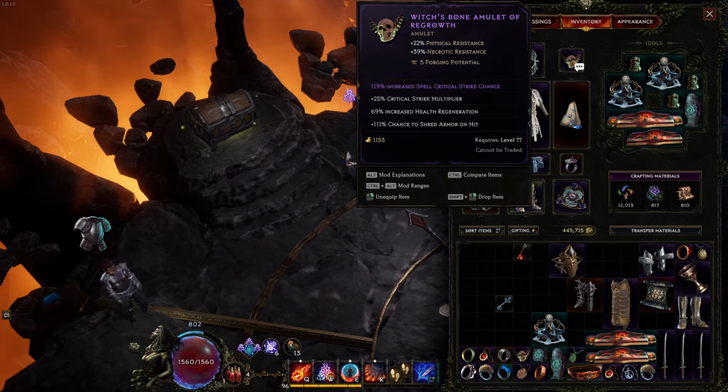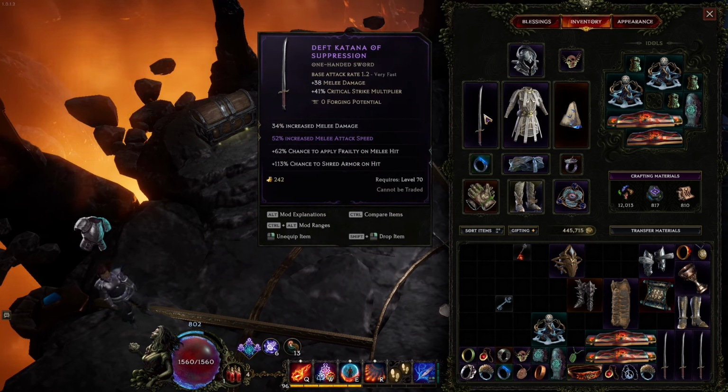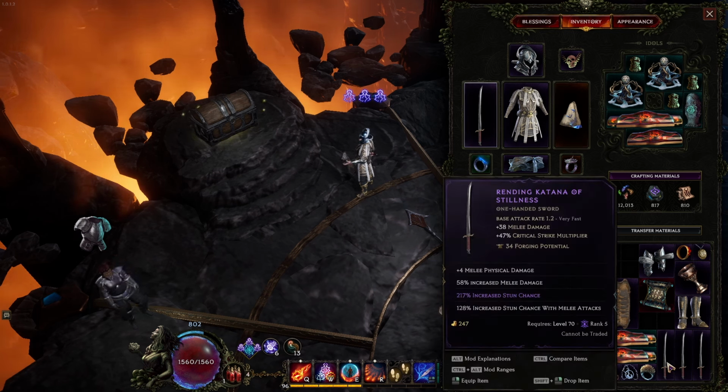This is because it has lots of critical strike chance, I'm using it. Overall, it's a good one, but not great, but still enough for now. Katana, I have several of them. The reason I have one for stuns, you can look at here.